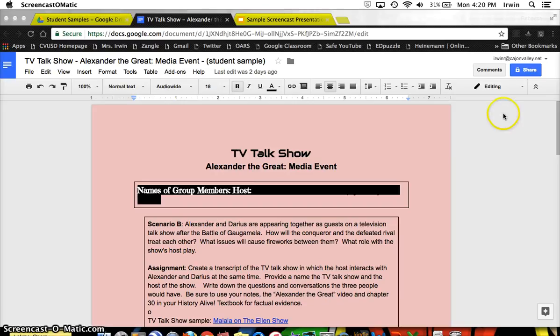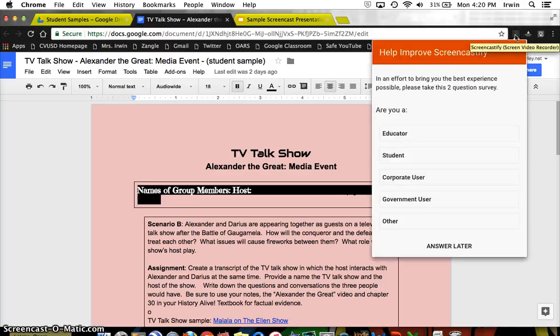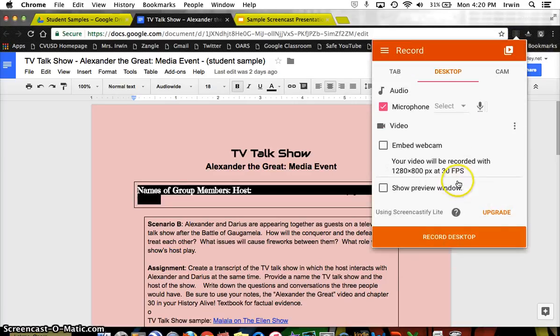You'll just click on the Cam tab. So I'm going to open the Screencastify, and I'm going to answer that later. And I'm going to click on the Cam tab. That means it's going to be using your camera. So in just a few minutes, it's going to use your camera and it's going to actually see you. So make sure your camera is number one, uncovered, and make sure you look as good as you want to be on your camera. Because in just a second, it's going to have your face on it.